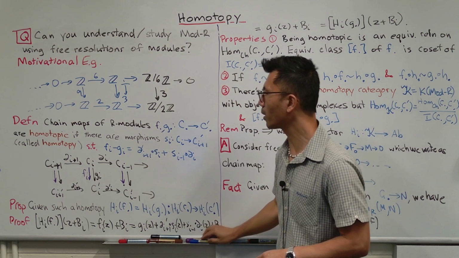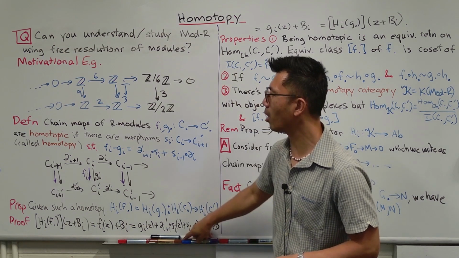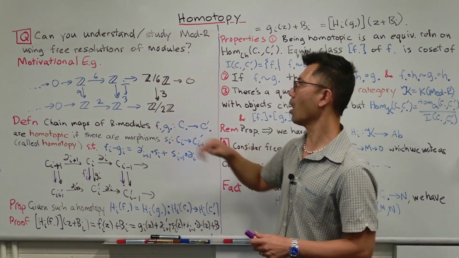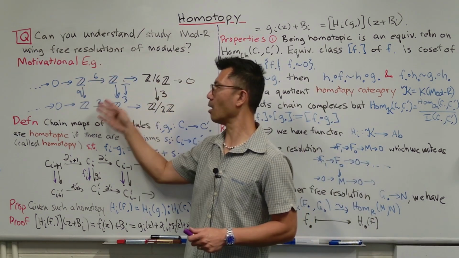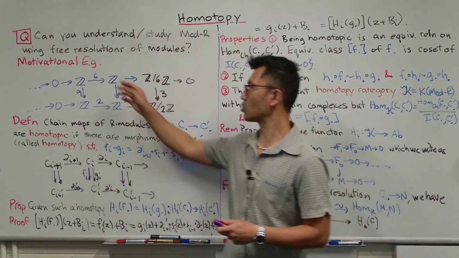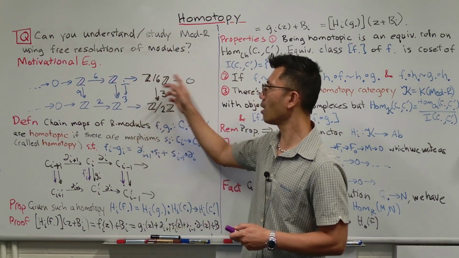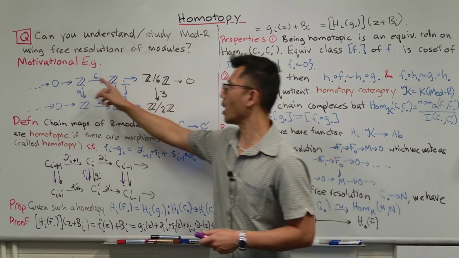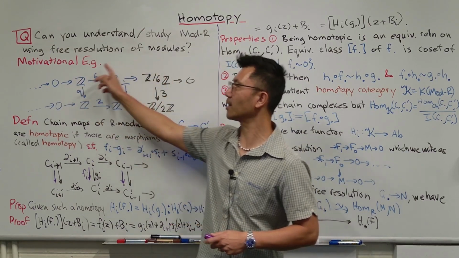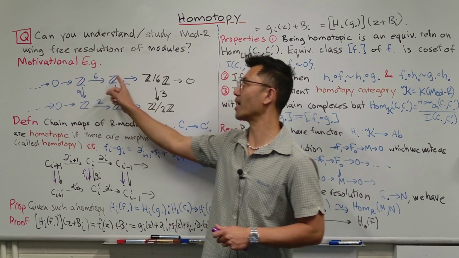Okay, so that's very well and good, and it shows you that, in this example, we can recover this morphism by looking at this morphism of the free resolutions, and it's also actually true that we can recover this morphism here, because how do we recover this group from the free resolution? We can look at the homology of this complex, H0.